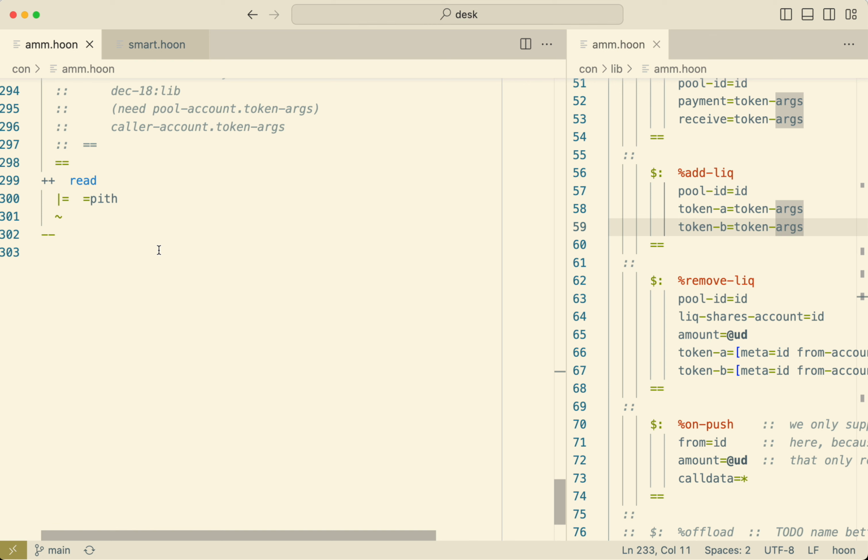Right now the AMM contract does not offer any reads, but something that would be really convenient would be a routing read, which would tell us if I want to swap X token for Y token, how do I do that? Because there's not a pool from X to Y or from Y to X. You could do a call and say give me a route from X to Y, and we could return, okay, to go from X to Y, go from X to Z and then Z to Y, and we could return that as a path. That would be really cool. We should do that. That's a good idea.